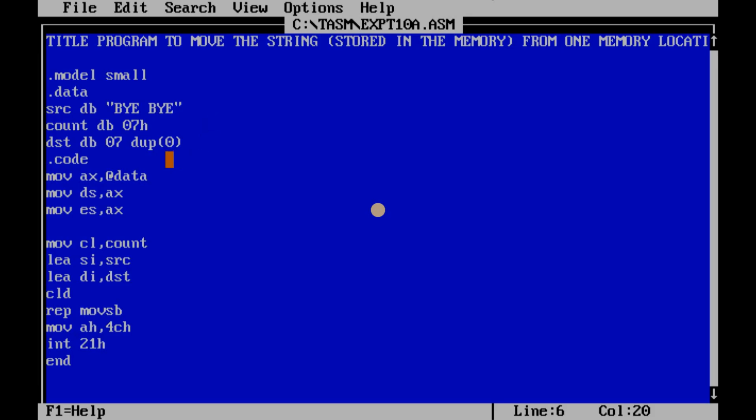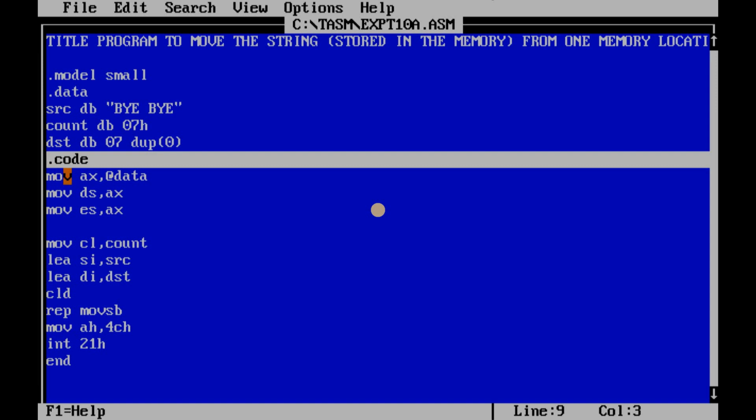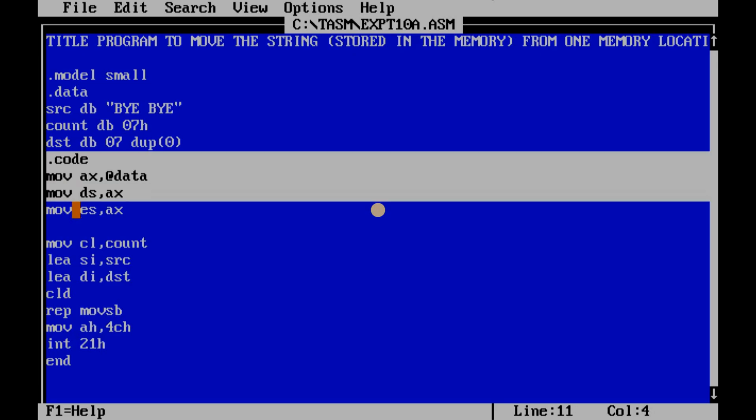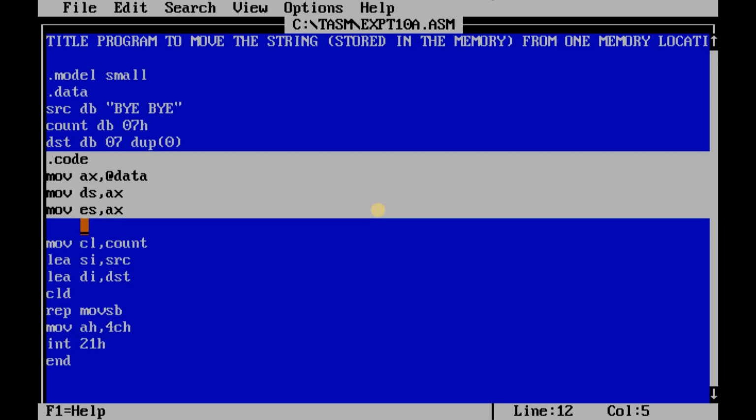Now, as usual, I have declared the code segment with the .CODE assembler directive: MOV AX, @DATA; MOV DS, AX; and for string operations we also consider MOV ES, AX. But for this version of TASM 1.4, the DS and ES will work combiningly; the data segment and extra segment work together.